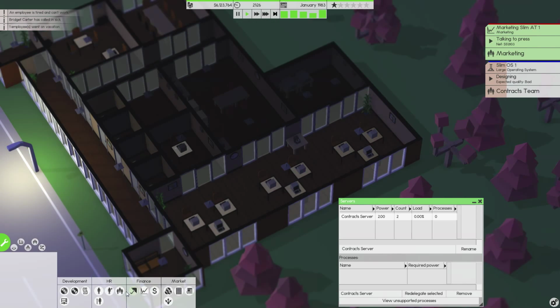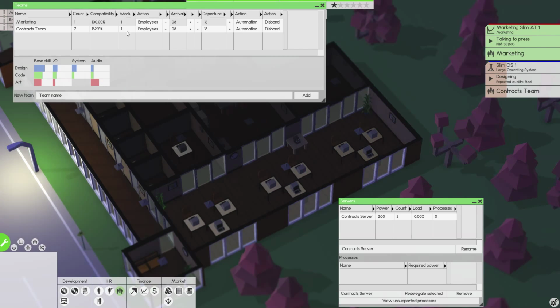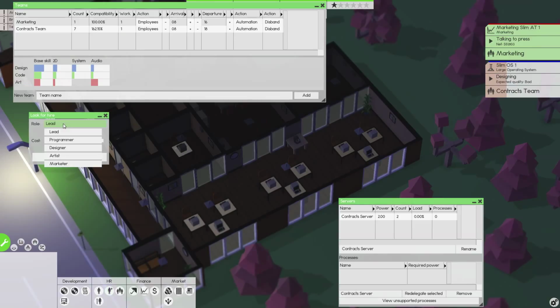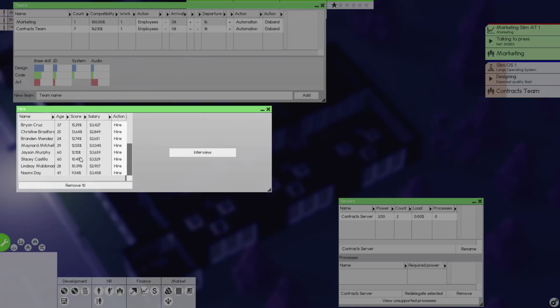Right, we need more staff. That's what we need, sir. That's what we said. We want 9 people in this team, so we need another 3. What we need is some 2D design. That's what we need, because we need designers. The design phase is going a little bit slow for my liking.